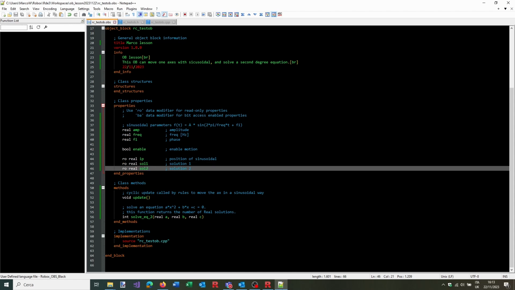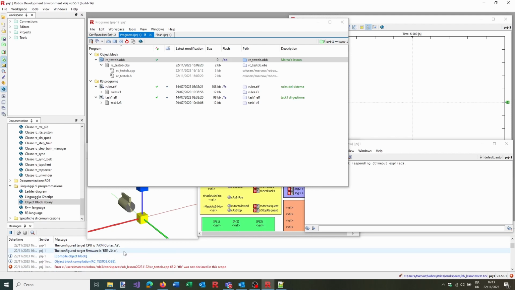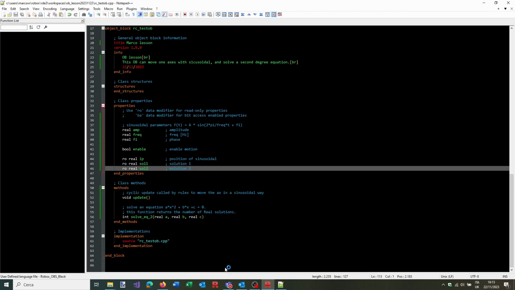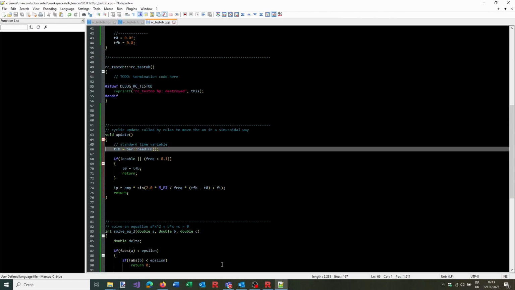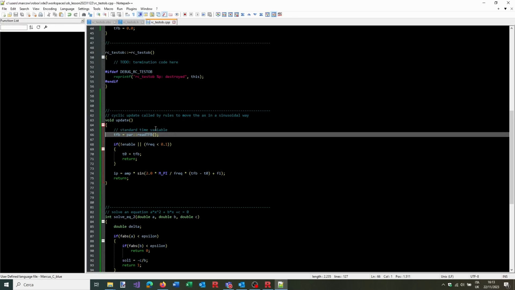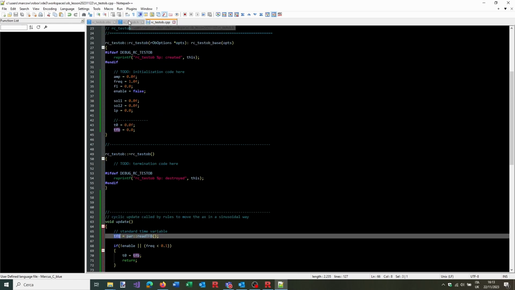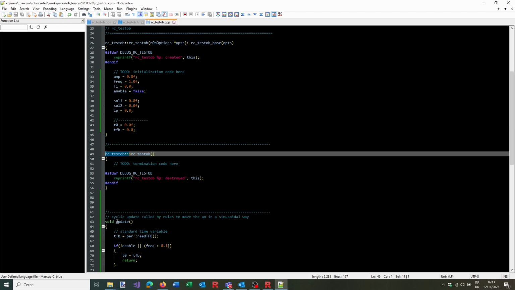Sol1 and Sol2. Now let's check what else is wrong. TFB was not declared in this scope. All right. Oh yeah, I didn't give the prototype to my functions.